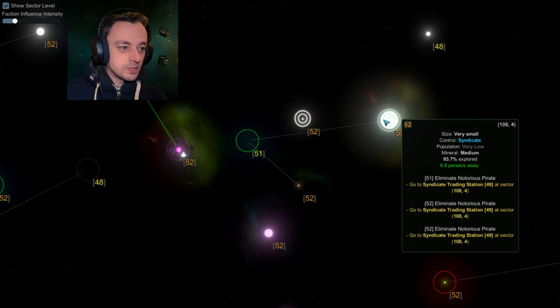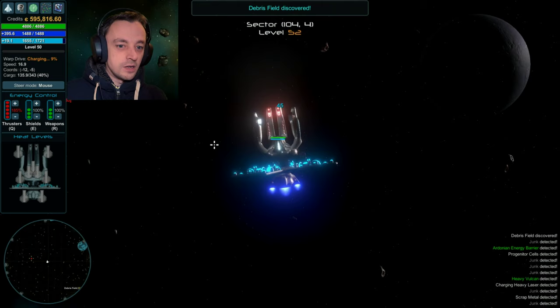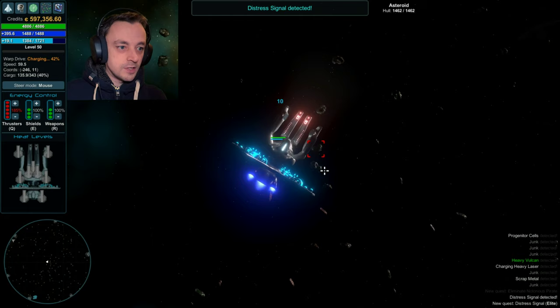Right, we've got a place. That's probably where all of those missions were, so let's go over here and try and kill another horrible pirate. Oh, heck. We're in an asteroid thingy. Asteroid rush. Oh, dear. Yeah, we need to teleport out of here as fast as possible.